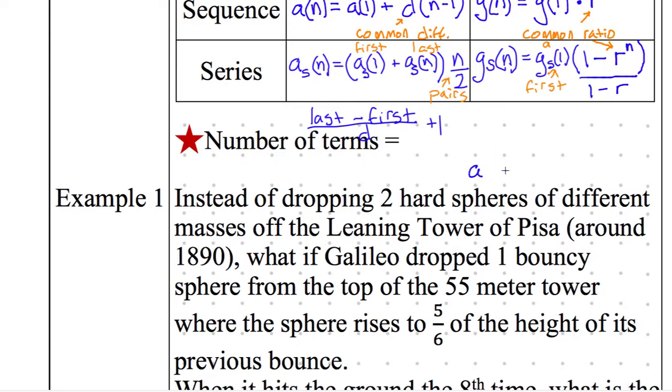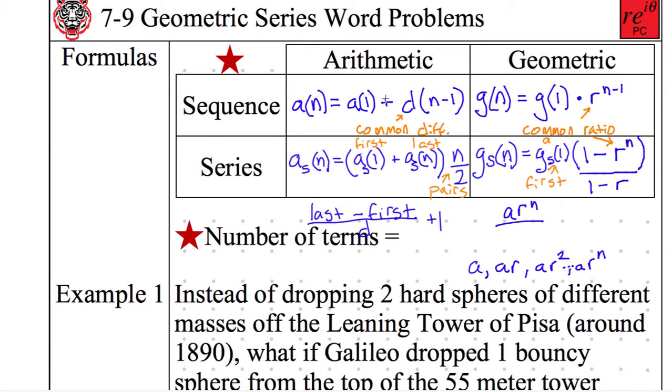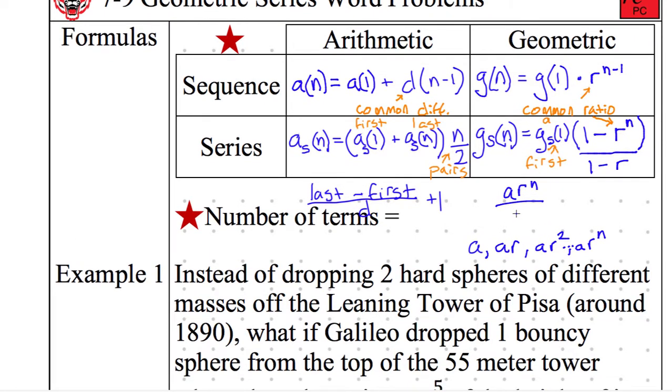So the general idea is I start here, A, and then I multiply by R. I'll do a sequence: A, and then AR, and then AR squared, then AR, blah, blah, blah, to the nth. So there's some dots in here. So how do you make sure that you count the number of terms? Well, we don't know how many times we've multiplied by R. So we have to do AR to the n, and then we have to divide that. The reason that we're subtracting is because it's the opposite of addition. The reason that we're going to divide here is because it's the opposite of multiplication. So it's going to be divided by the first term. If I do that, and then we're trying to isolate n here.